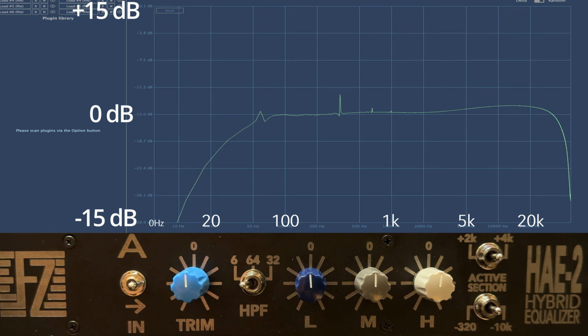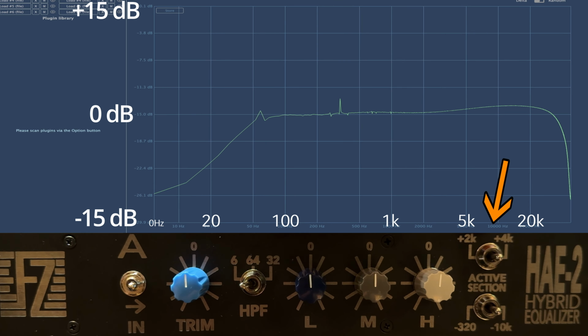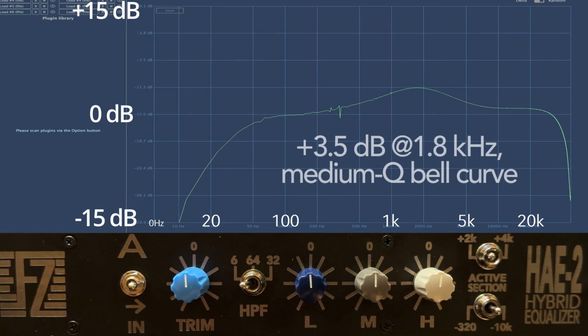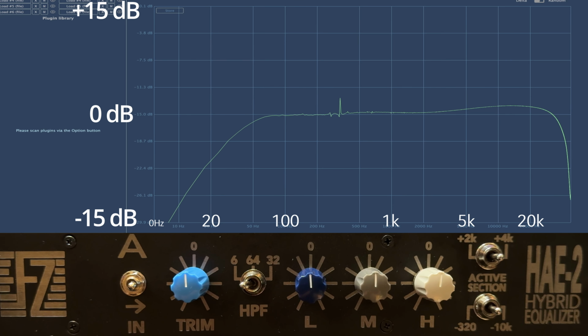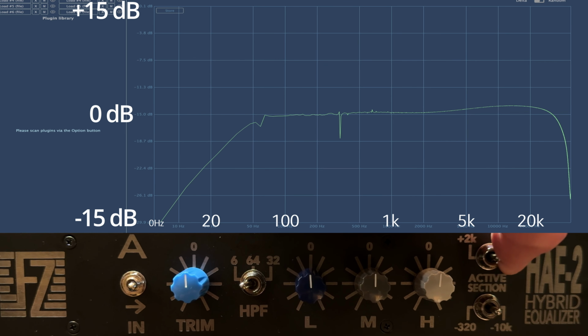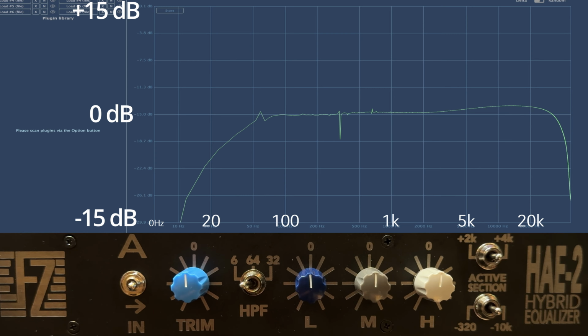So far, that's all been passive EQing. Now we've got this active section. And here at the top, this is our boost frequencies. We've got plus 4K or plus 2K. So to the left, boom, a little bump at 2K. Back to flat. And then 4K is actually more around like 3 point something. But 4K looked a little neater on the faceplate. See how kind of tighter those active ones are?